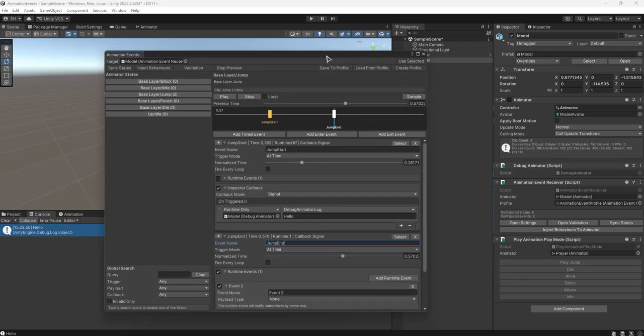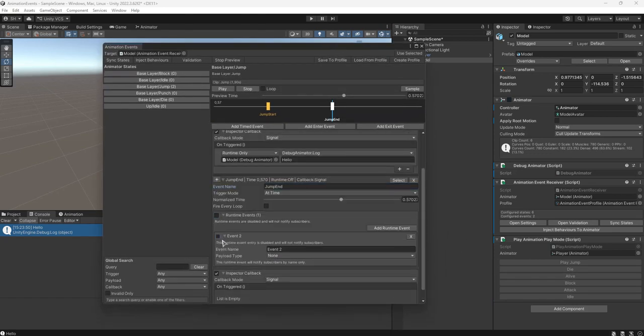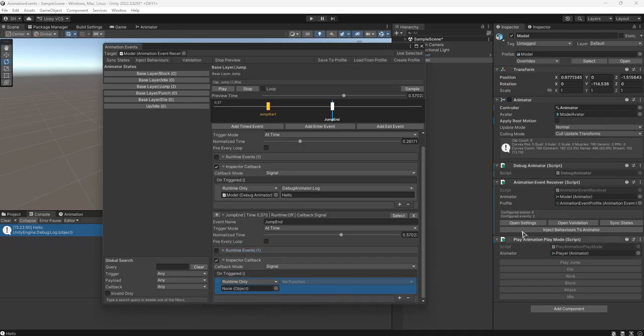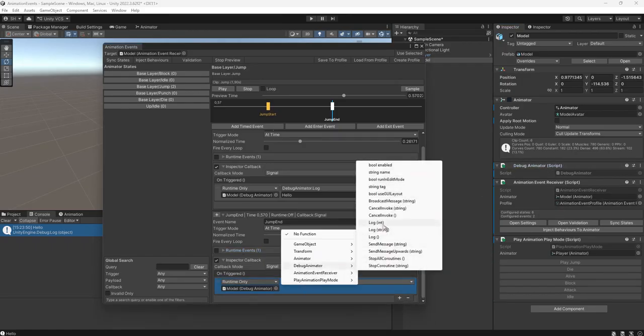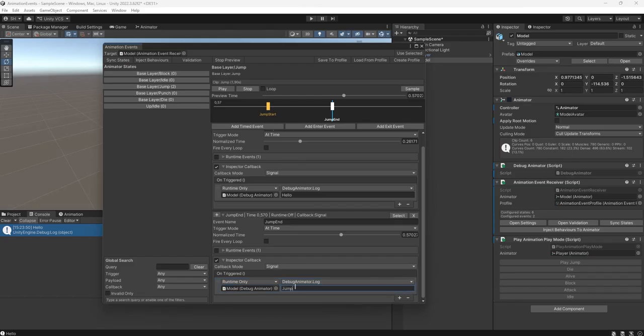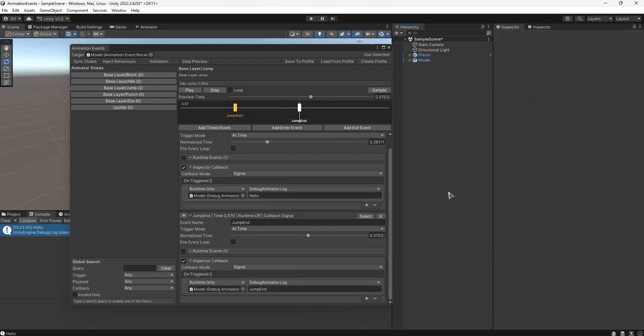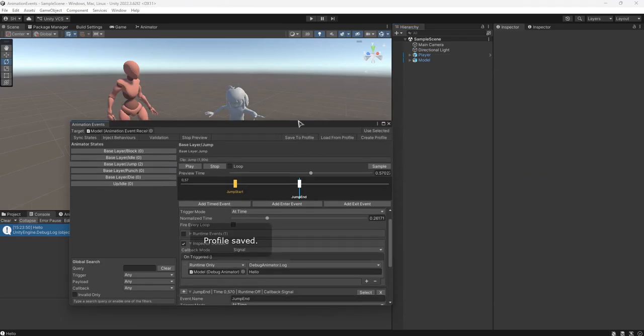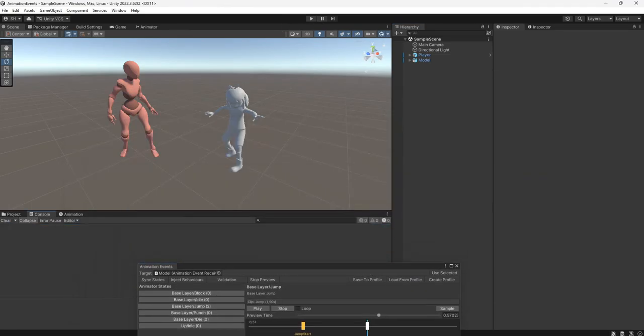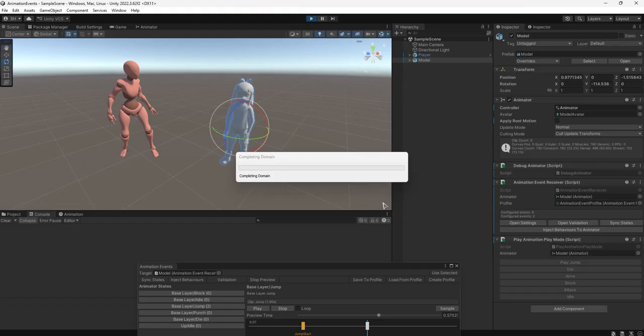Validation and search. To keep your project error-free, run the built-in validation tool. It detects issues like forgotten sync states, missing states, or invalid names. And if your controller grows large, the global search feature helps you quickly find specific states, markers, or runtime event names across your entire setup. Ultimately, this keeps your animation events visible, searchable, and maintainable in one single place.